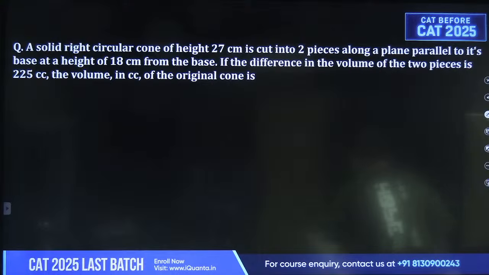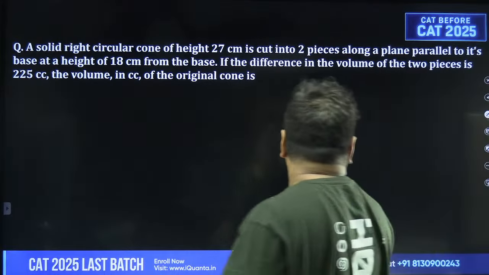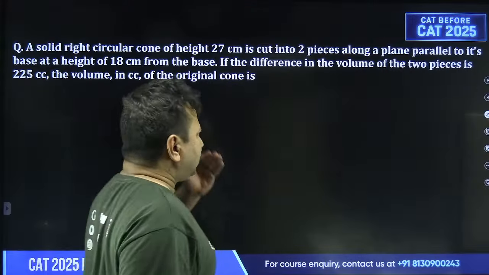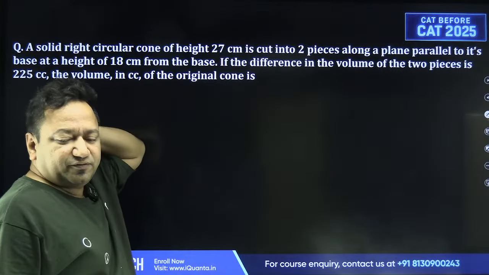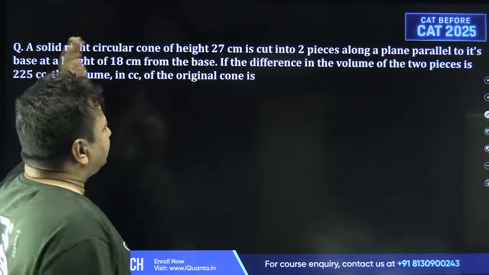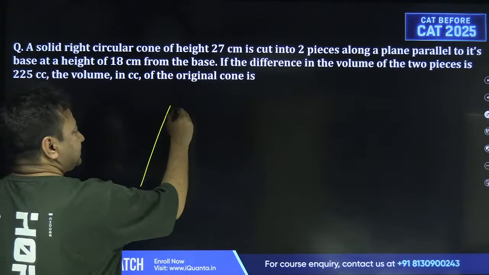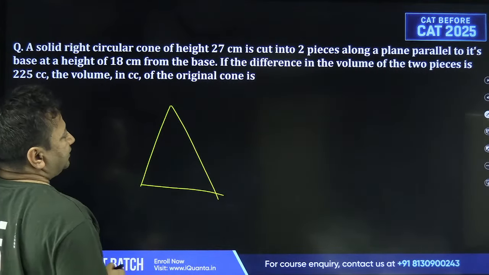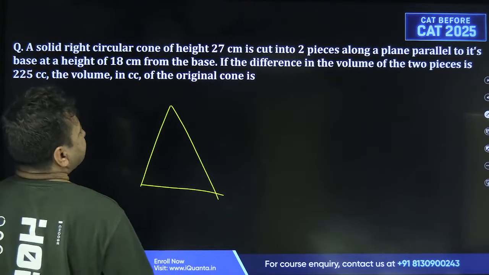How many of you could not do it? There are multiple ways to solve it, and I think a lot of you are solving in the traditional approach, which will kill a lot of time. I will do something which is really quick. Let's see how many of you have done that. It's all 27, two pieces.